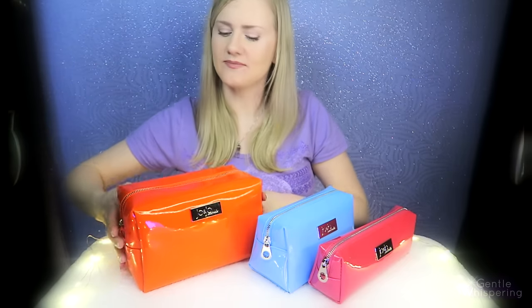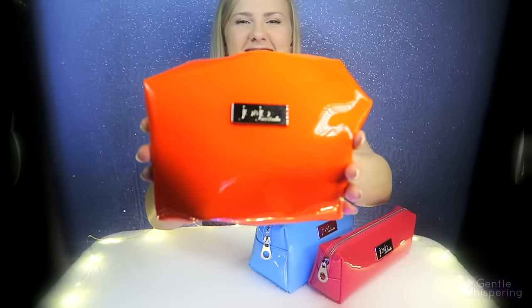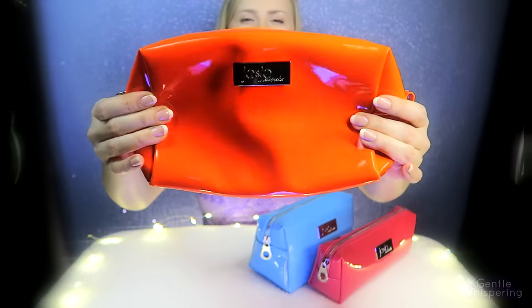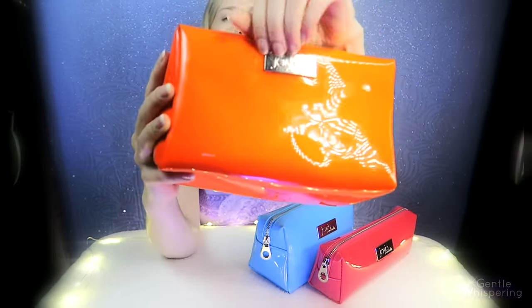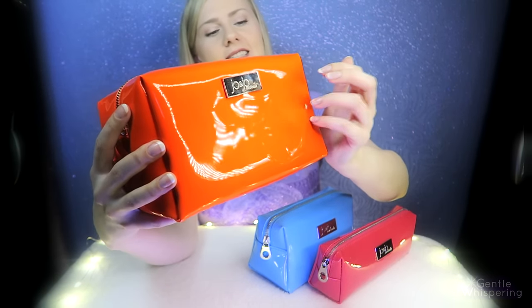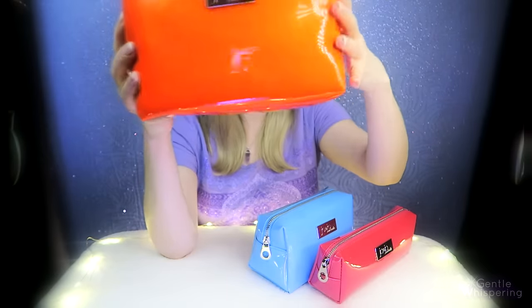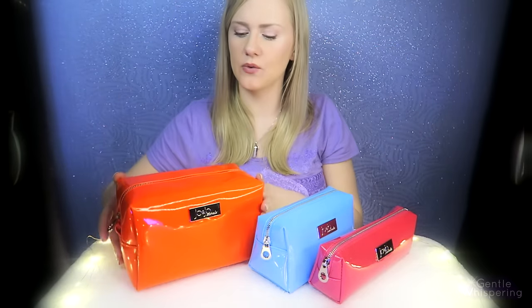And now to the big square one — well, it's not really square but it's close. What I like about it is when you squeeze it, you can play with it as you please, press on it in all directions. It looks like a glazed cheesecake — orange color, very bright, very summery, very pretty. It also has details on the sides that the others don't, and I'm assuming this is for wearing it as a purse possibly.